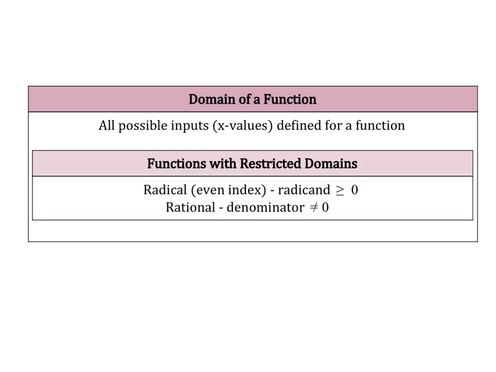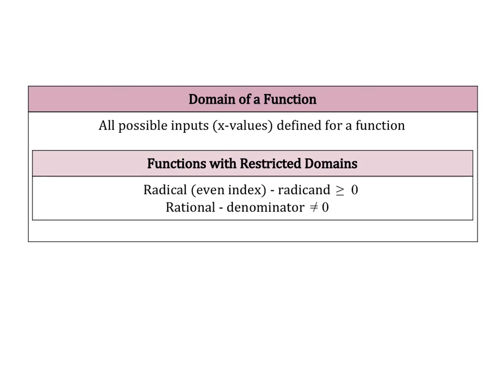Okay, so the last thing we're going to talk about is how to find the domain of a function. So the domain is all possible inputs defined for a function, and the inputs, again, are the x values. So you're essentially describing which x values work for your function, or which ones are defined.